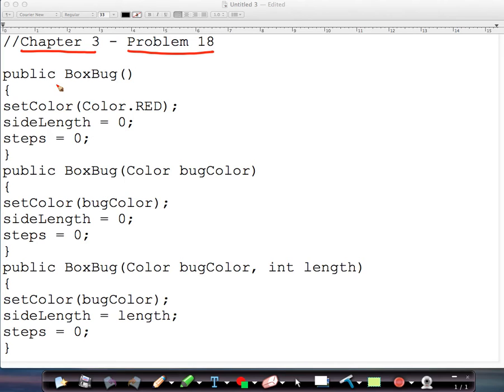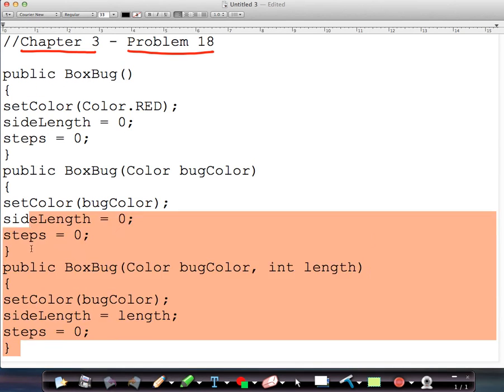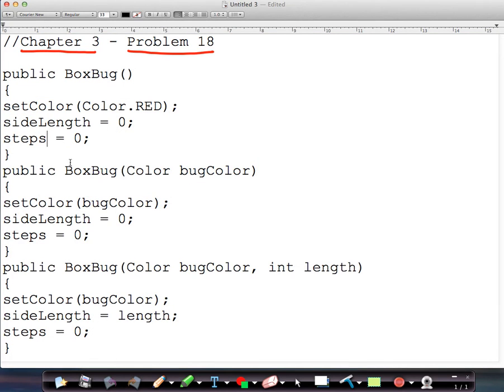So when we start off by looking at this, we're going to see that we actually have that initial constructor. Actually, the initial constructor isn't here at all. We're going to go ahead and add in 3 constructors. Okay, so first off, a no-args constructor which sets bug's color to Color.RED and side length to 0.